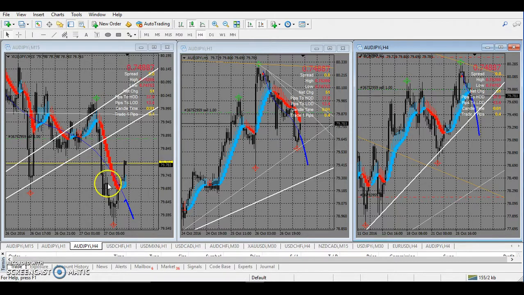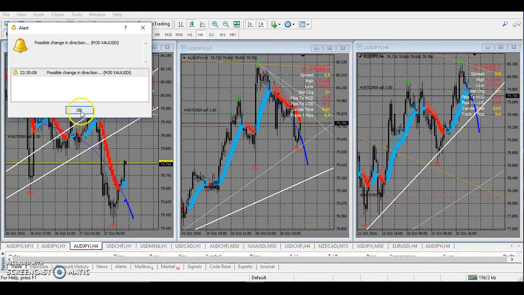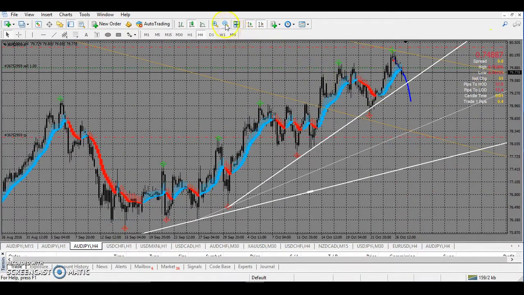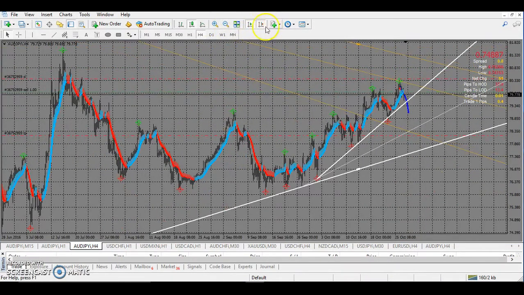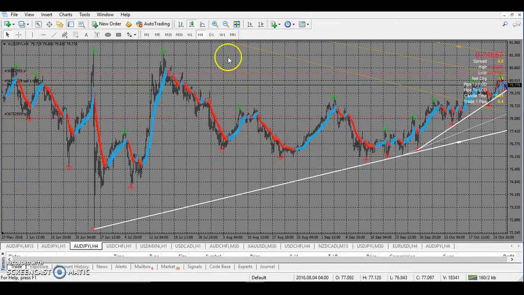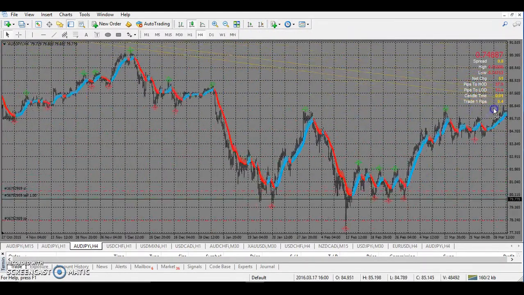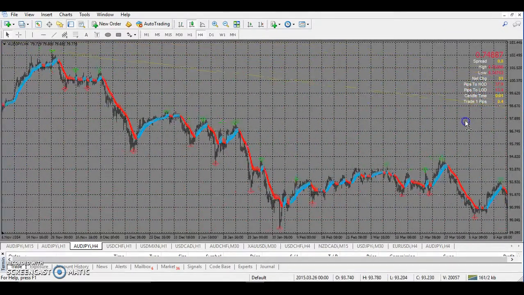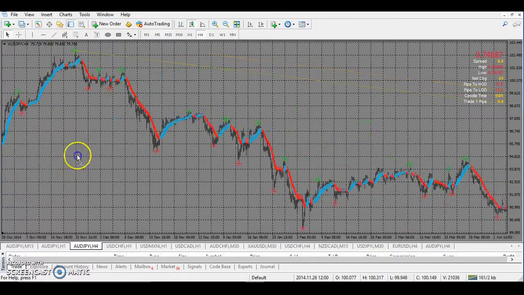Oh, yeah. It gives you alerts, lets you know when there's a change in direction. But also, there's plenty of other perks. It gives you automatic price action, so you will never have to do junk like this. You see all these lines, trend lines? You don't have to go back searching for all this, all the way back here for the really significant zones. It's automatically done for you.